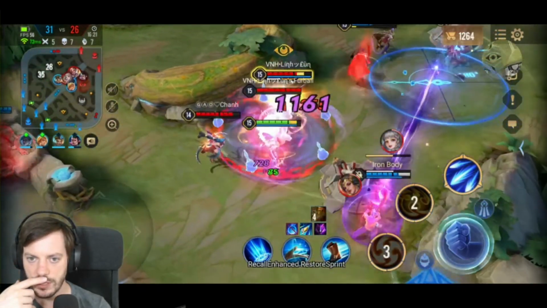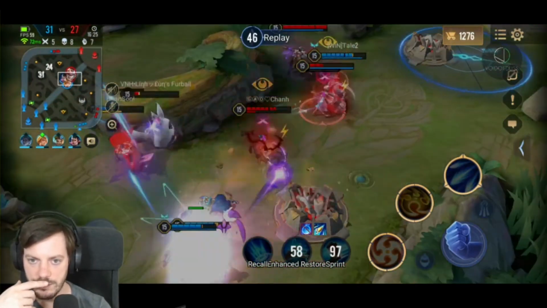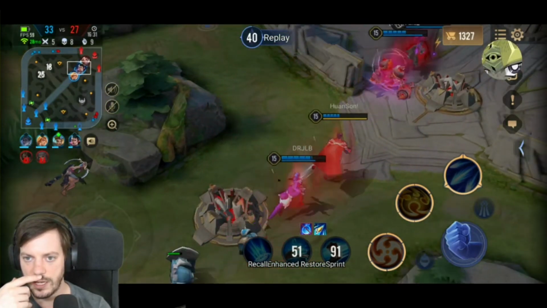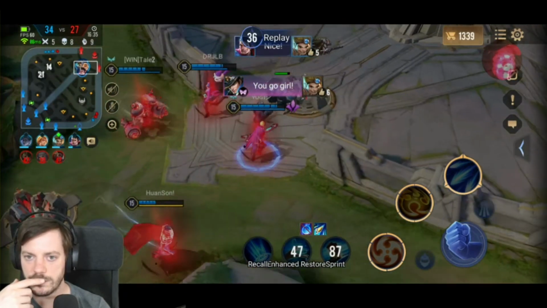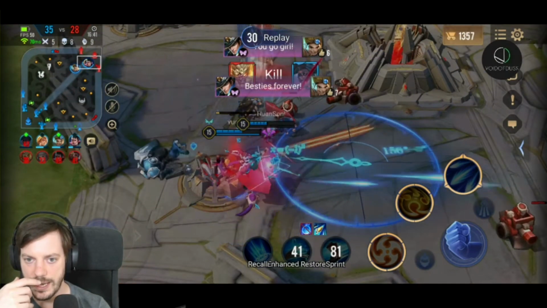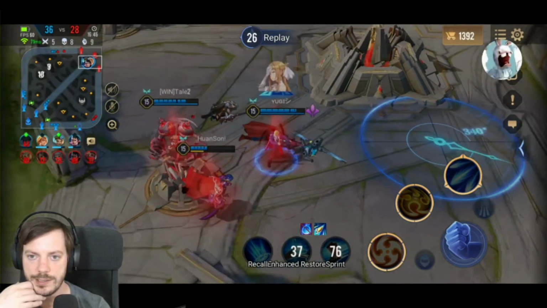Here we go, here we go, here we go. Now we need to sprint out, but we can't make it. But my team makes it. So here we go. There's the kill. Ultimate. And they're following it up. And here we go. Double kill. Might be the triple kill. Here we go. Superman is coming back in, and now Yorn is fueling up his life by a little bit.